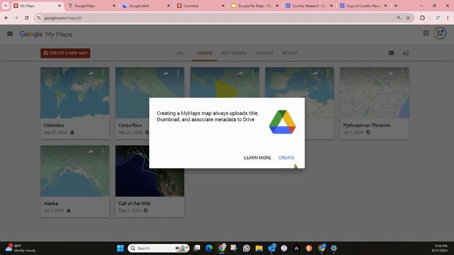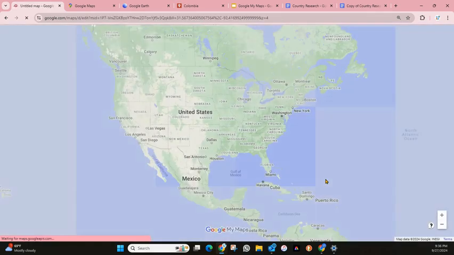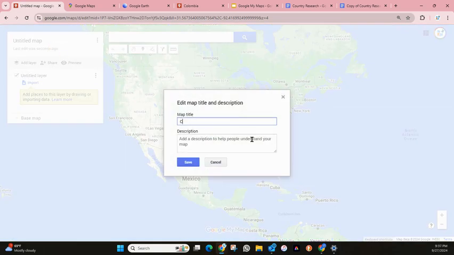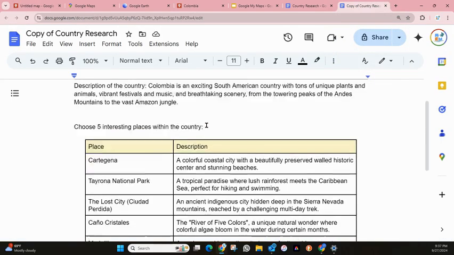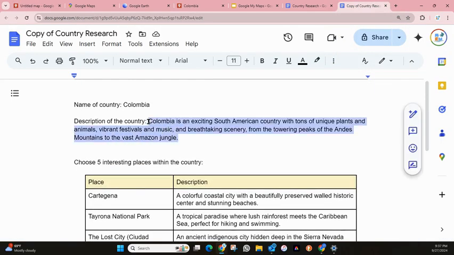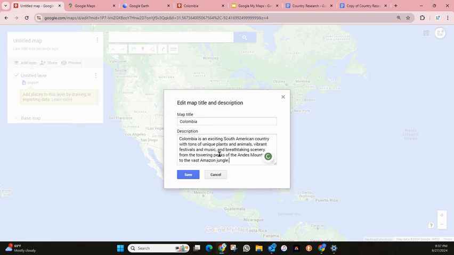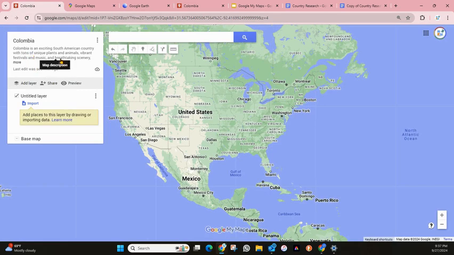So once you decide which way you're going, then you're going to create a map. And this is the first step. It's going to create basically a blank map with nothing annotated. And you're going to see here where you have places that you can put in your information. So the first thing I'm going to do is put in the name of my country. I'm doing Colombia. And I'm going to do a description. This is one of the nice things about having this done already. Now, instead of students having to come up with things on the spot, you just have to copy this in. This is going to make it a lot easier. And you can see why I'm saying it's short, because I don't necessarily want a paragraph here.